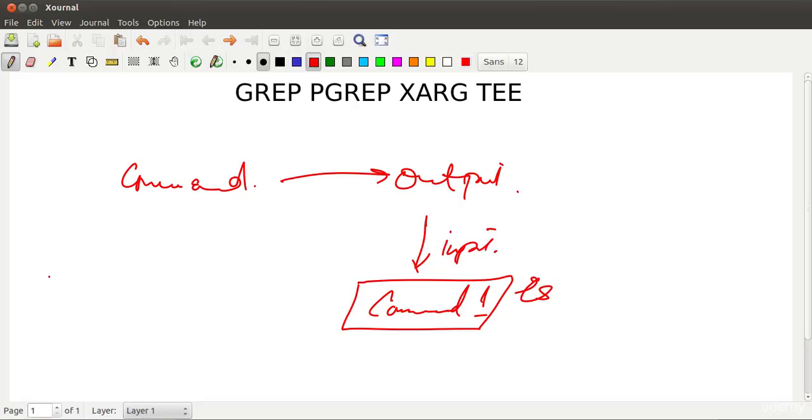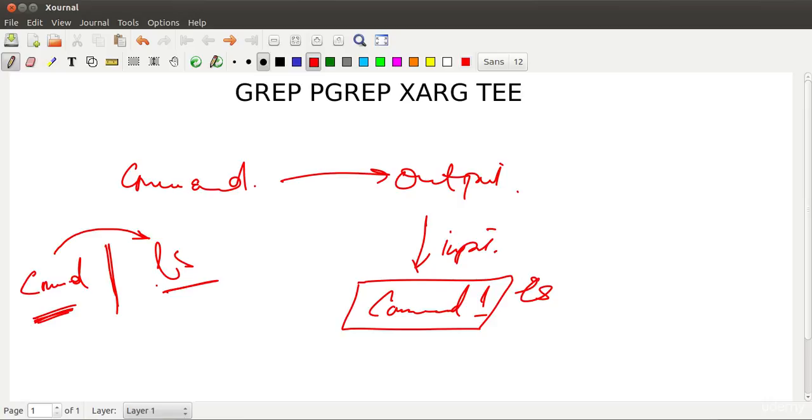So if I do piping, like command and then pipe sign, this piping means that the output of this command can be put as an input to the other command, which is, let's say, ls. My purpose would be that whatever is the output of this command, let's say I'm doing a find, and I want all the files that have been found by using the find command to be listed using the ls command.